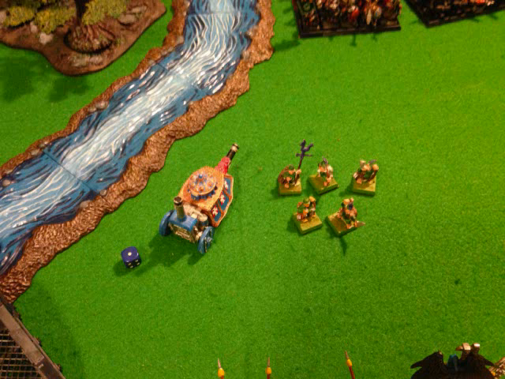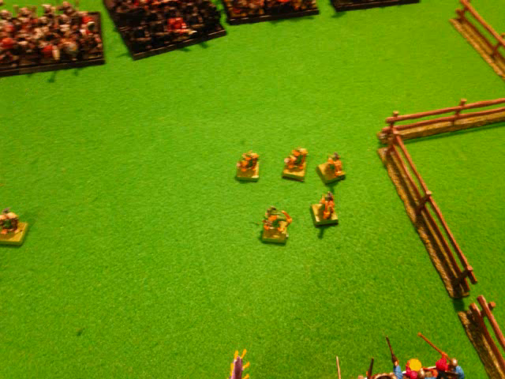I generated 3 steam points for the steam tank and moved them as you can see. I didn't declare any charges this turn either. And it doesn't look like I moved much here, but what I actually did is I moved the detachments up to kind of tempt him to shoot and or to charge me. And then I turned them to face backwards, hoping to throw some shots at the gyro bomber and the gyrocopter that are behind my lines.